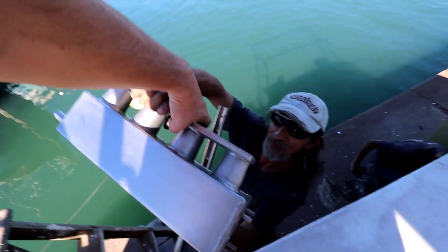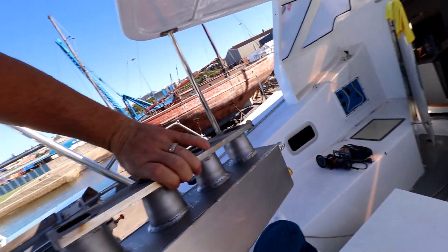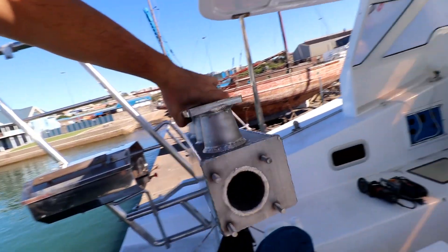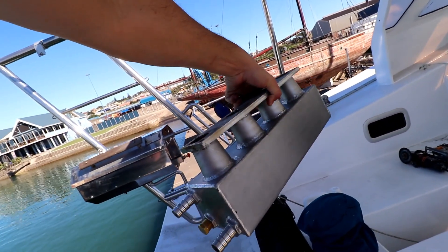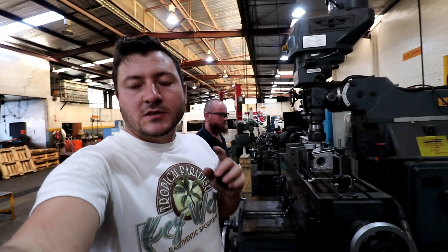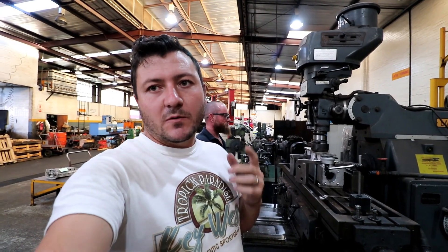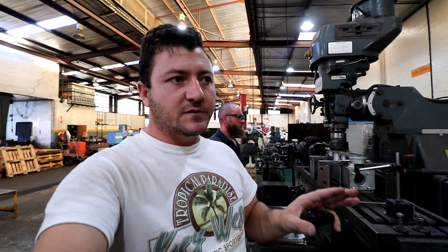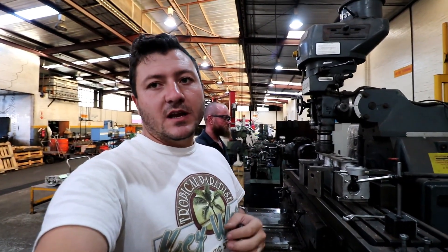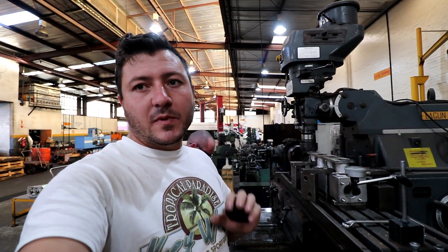Marcus comes bearing gifts — check this out. Holy moly. There's our water-cooled exhaust, all done. Man, it's so well done. So we're at John Durkert at the moment — these are the guys that built our engine. Arno said when we're done building and needed to face off some of the parts, we could bring it here, and that's exactly what we've done. Our exhaust has been welded and milled.